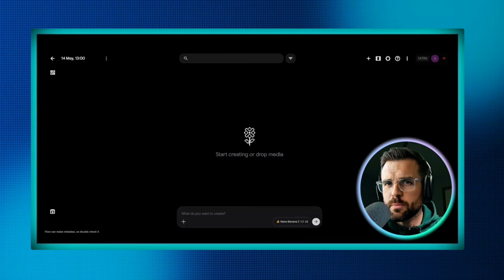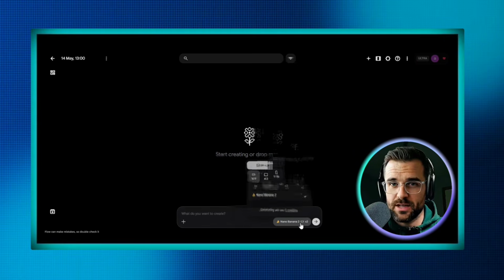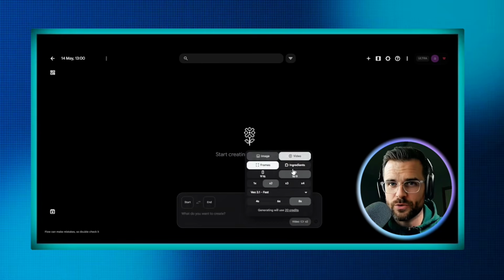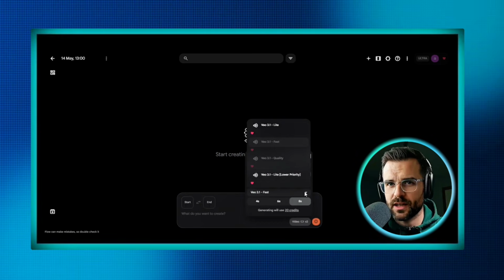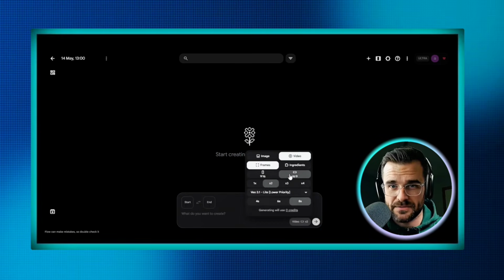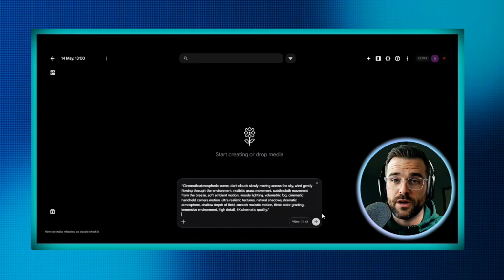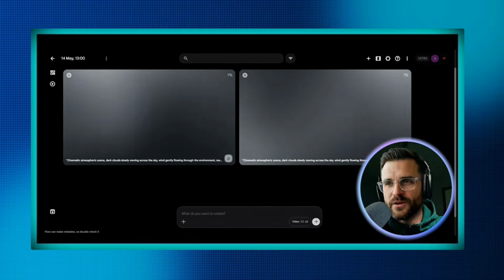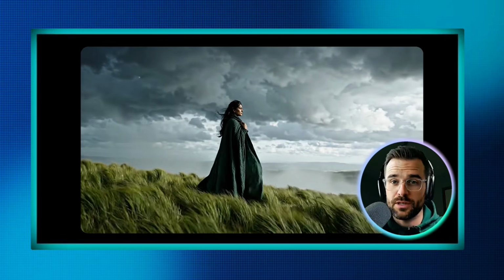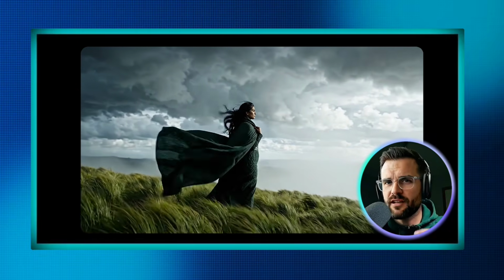But there is one very important precaution here. Go into the model settings and make sure only VO3.1 Light lower priority is selected. If you select any other model, the video will not generate and then you'll think it's not working. So check this setting carefully. Now enter your prompt and click Generate. See, the result is right in front of you. Smooth quality and completely realistic motion. Your video has been successfully generated.